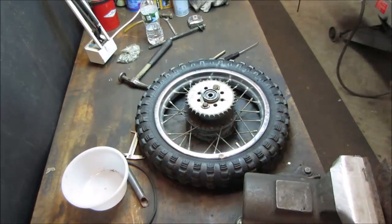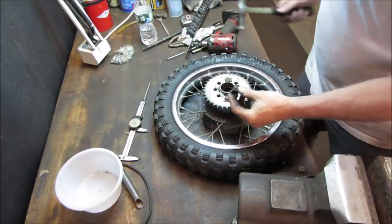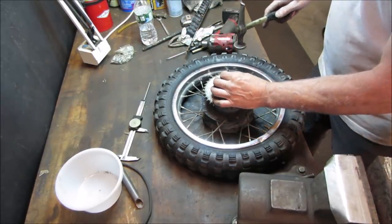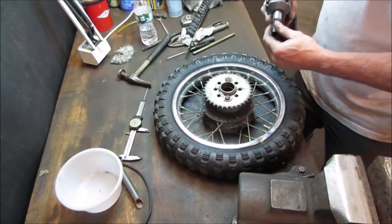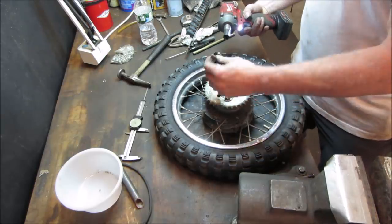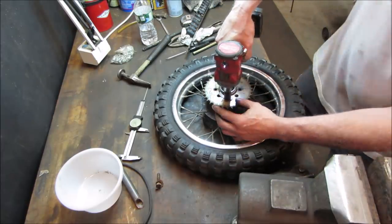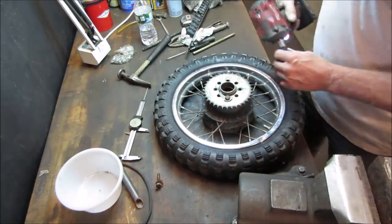Calling that for a win. Well, two of the four bolts for the sprocket are missing. It's got little keepers that you're supposed to bend across to hold them from backing out. Let's go pull some out, see what they look like, because we're going to need more bolts that size. That can't be good.